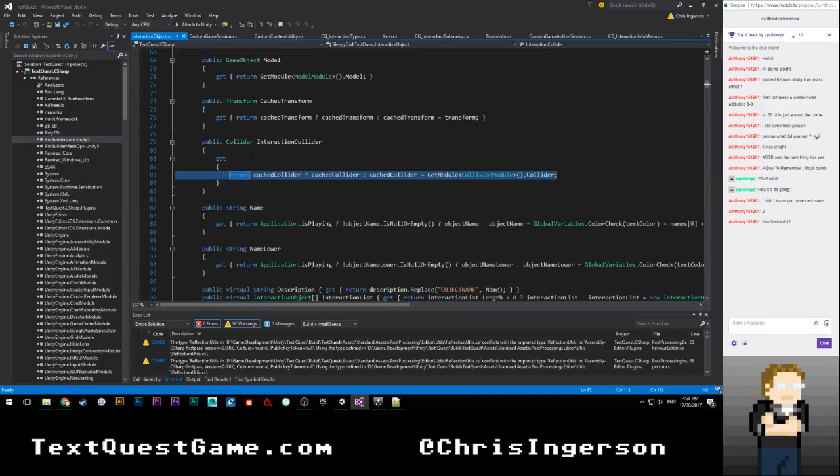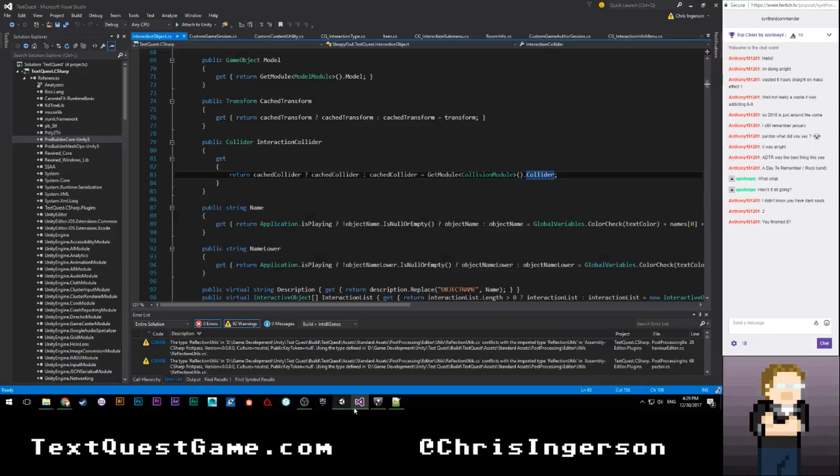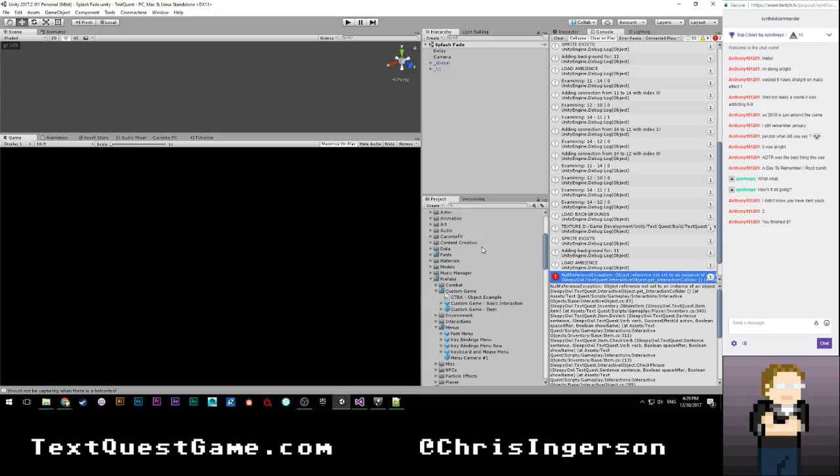So we're in a weird situation where, because I'm building off of the back of my classes that I use for the main version of Text Quest, I have weird cases like this where it's looking for a collider that the custom games really don't need, but the main game requires. I don't want to make subclasses specifically for this, so that just means I need to have modules that don't really have anything. No, that's fair. And I'm assuming .collider means that it actually does need a collider. Yeah. Fair enough. Well, at least I can make them box colliders.